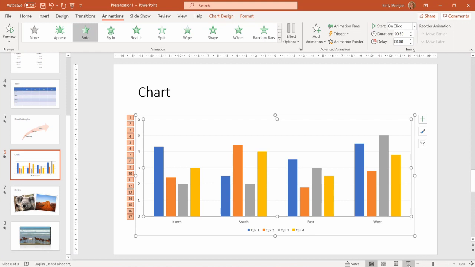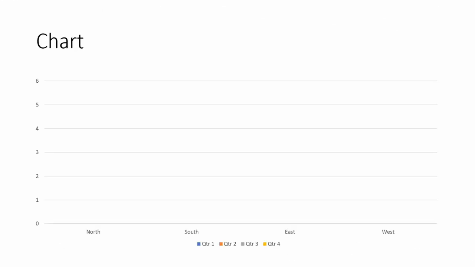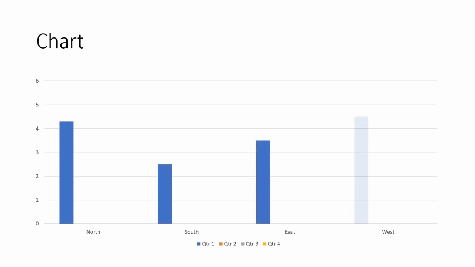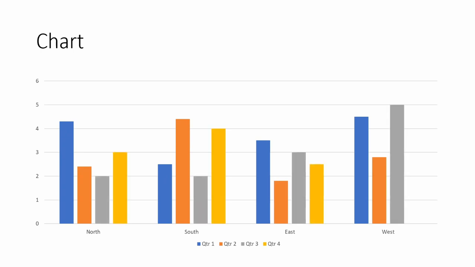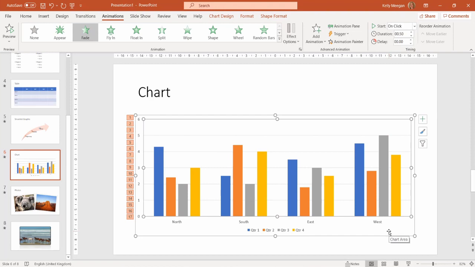So I'll go through it again just very quickly. I bring on the chart and then I'll bring on the first one. And when I press again, it brings it on for the south. And I'll move through this nice and quickly, but I can then talk about each one individually. So I can break this information right down, and I'll escape out of that.